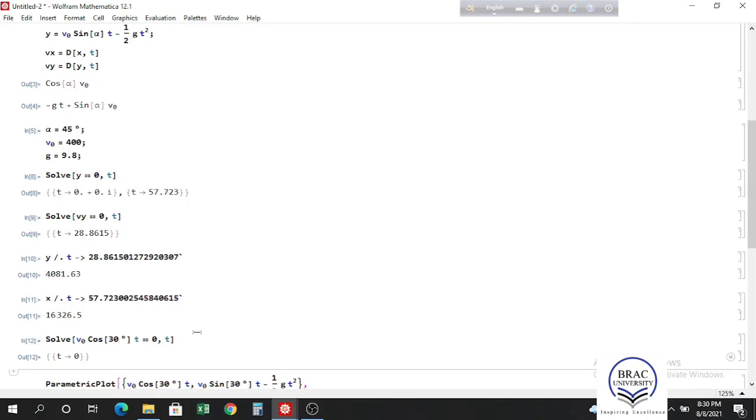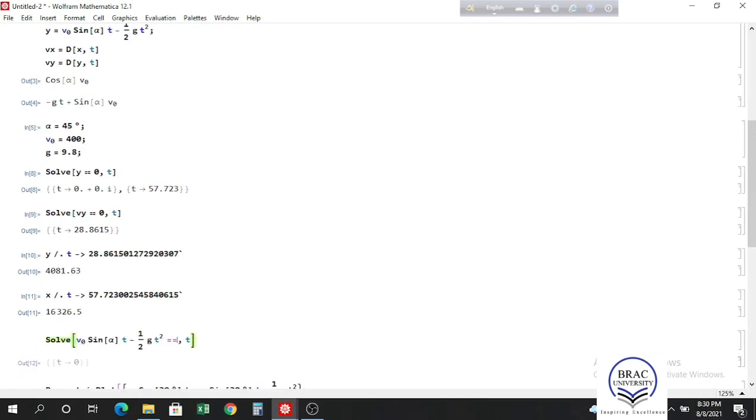Well, I made a mistake. At the ground, x is not equal to 0; at the ground, y is equal to 0. So you have to set y equals to 0 and find t for 30 degrees. So alpha is 30 degrees.